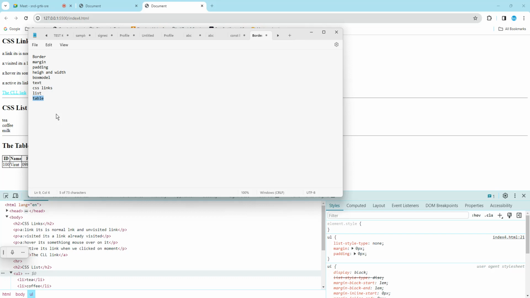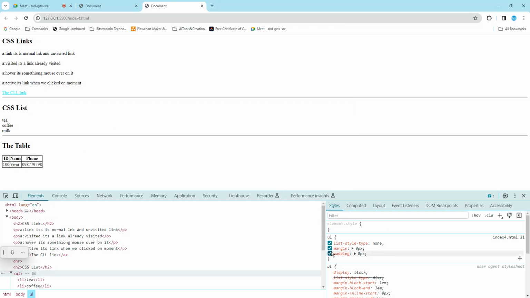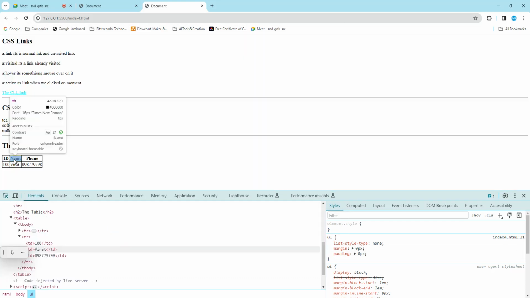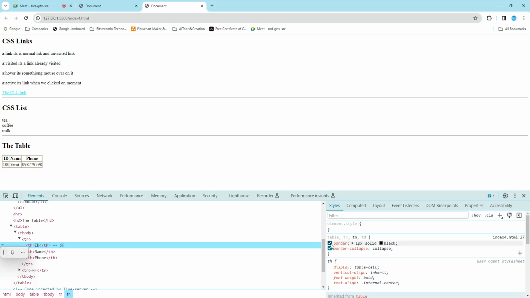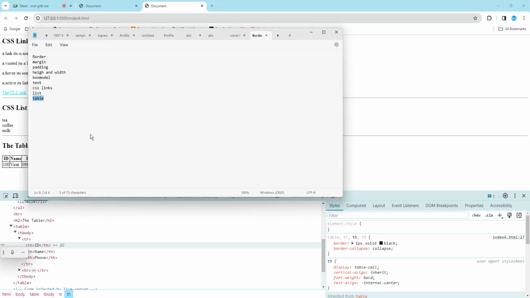I already explained, but they have introduced the table topic in this one to write the CSS. If you just remove this, how does it look now? It looks like this. With the CSS it looks a little more informative, with good design and everything. So that is called a CSS table.